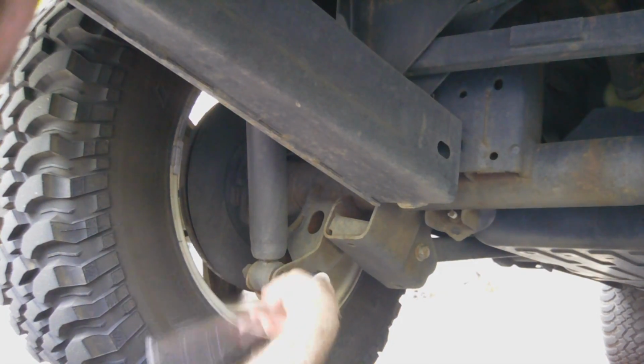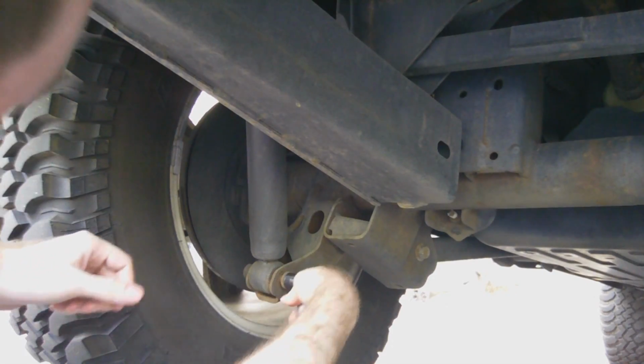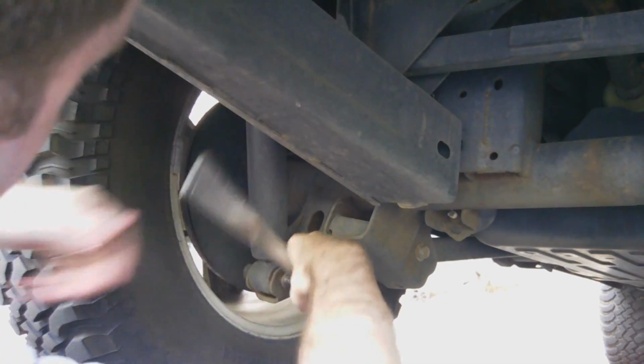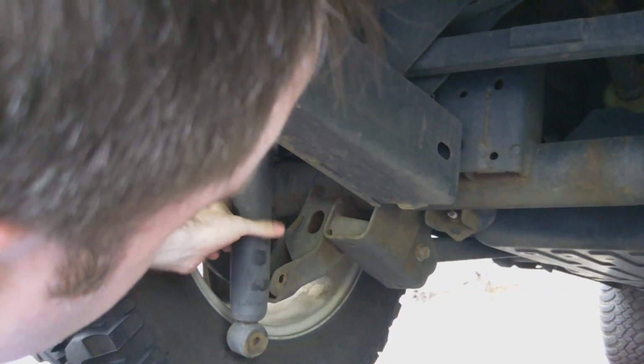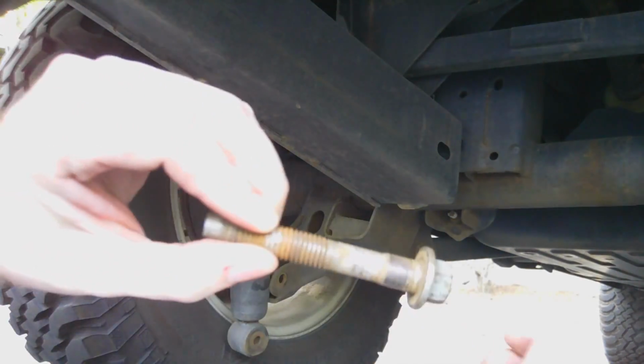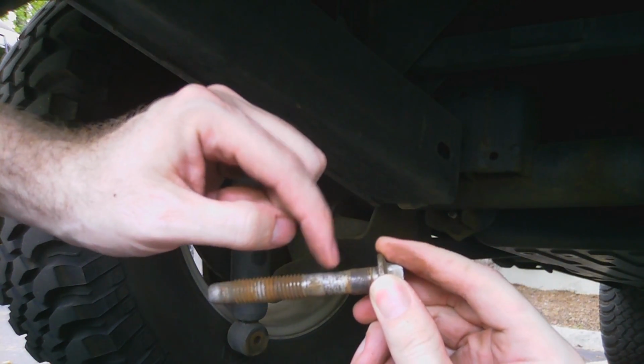I'm going to use a size 15mm wrench here on the bottom. Pretty simple. Pull it out, you see it's going to extend all the way down. If you've got an older vehicle, you'll want to look at this, make sure this isn't pitted. This is natural, but this is pitted and rusted out.